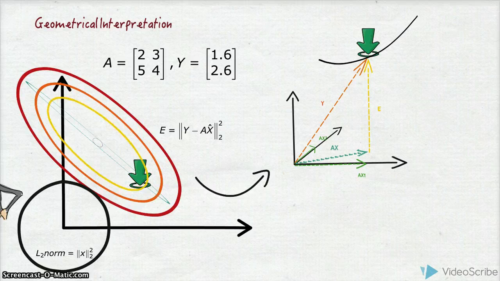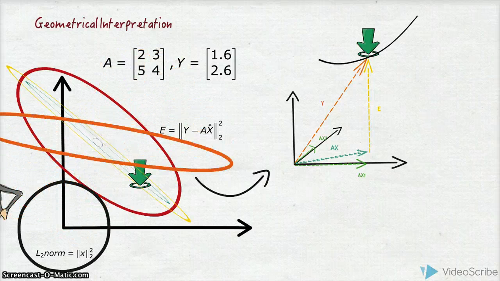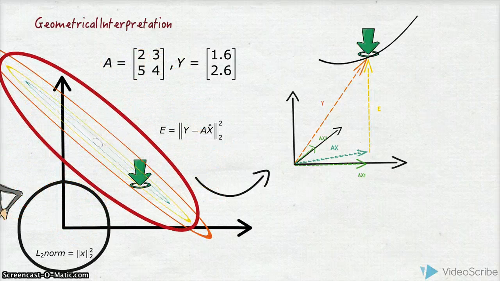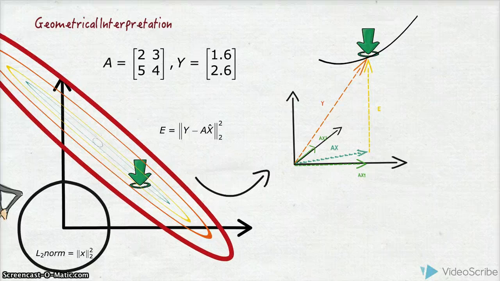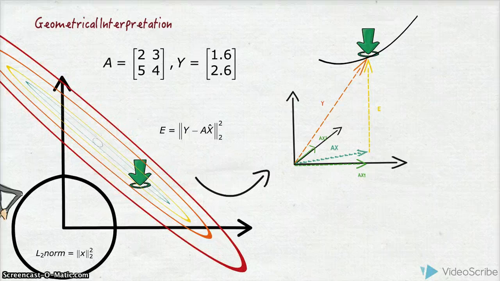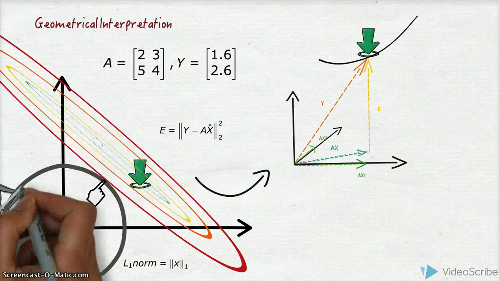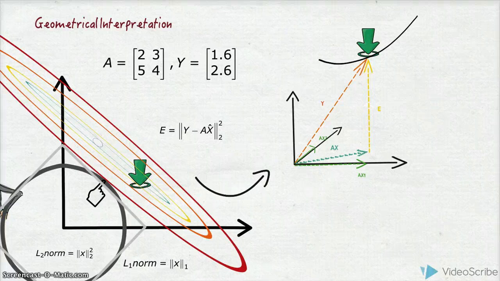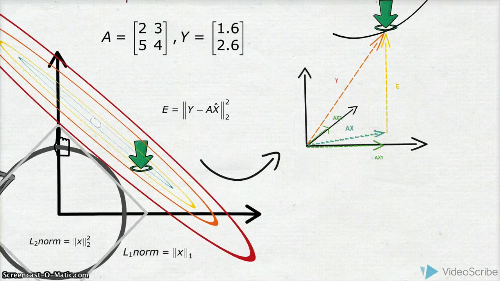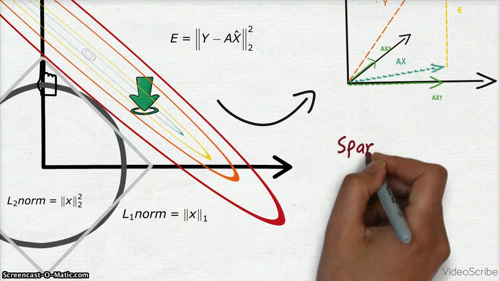If we use a singular matrix A, the distribution would be prolongated along one direction as a line. So in this case, if you increase x, we can just end up with a solution at this point. But if we use the L1 norm, which has a diamond shape, we actually make the solution sparser. In this case, we get rid of x1 and we just have the solution in x2.